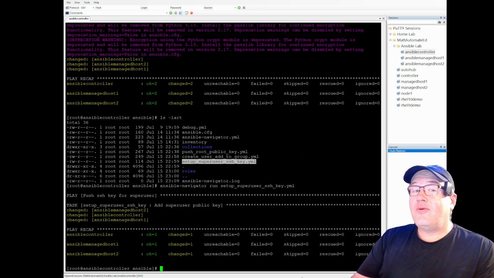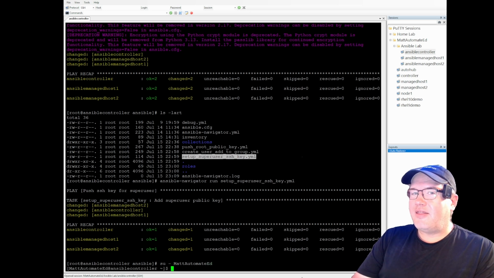Voila. So in theory, we should be able to su to matautomated. Look at that. We're in the controller. It created that user. It didn't exist. Now it does because of Ansible.